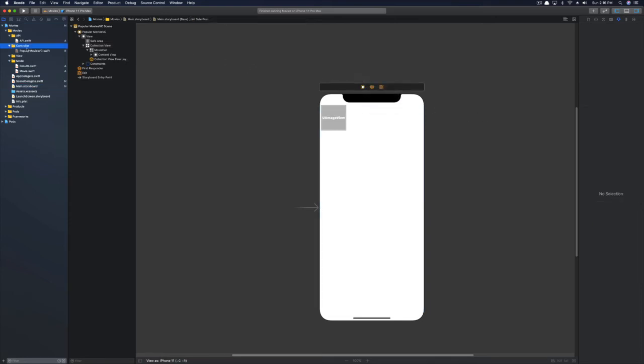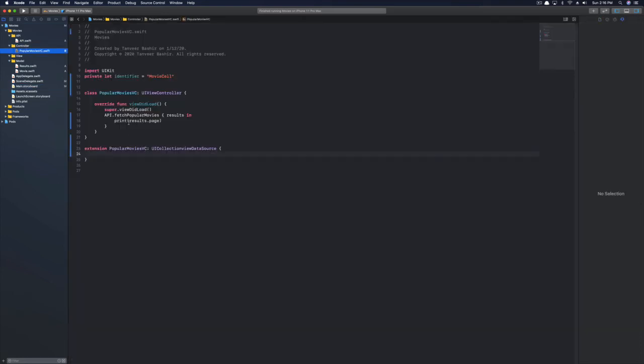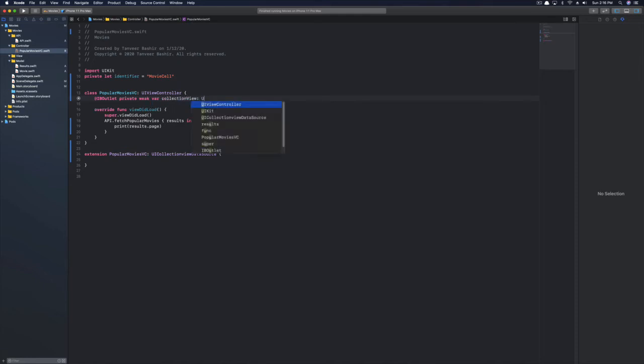Okay. Go back to your view controller. On the top, create an IB outlet, private var collection view, UI collection view.